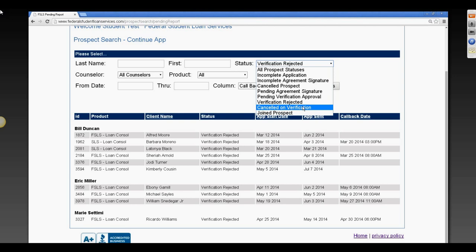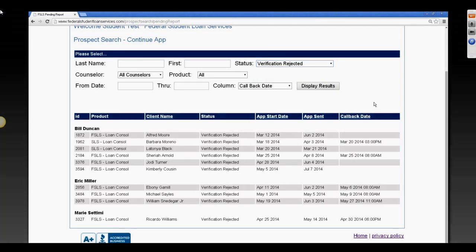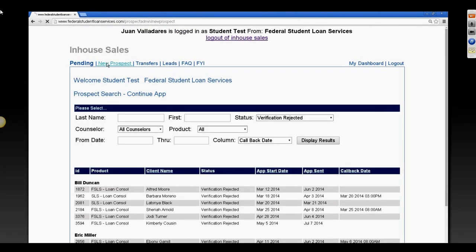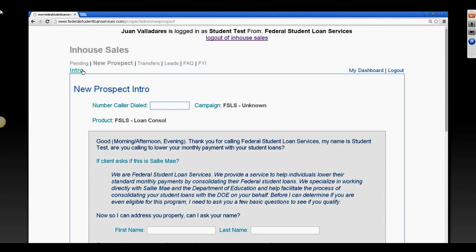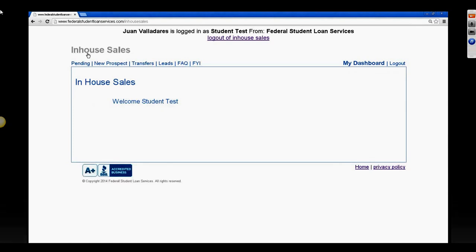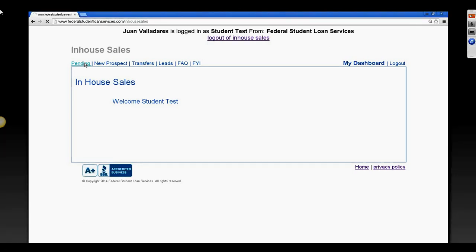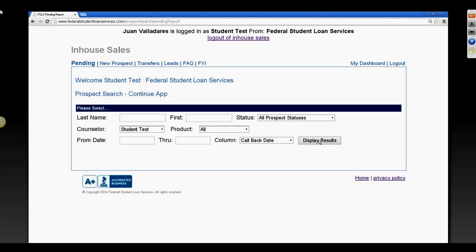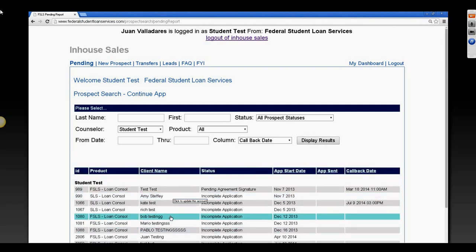Now, the question that I get frequently is, how long does this whole entire process take? Let's say I get a phone call, I click on new prospect, I go through introduction, I give them a quote, I send out a contract, and after that, they have to speak to the verification department. Up to the point of sending out the electronic signature contract, I've seen it as little as like 15 minutes, 12 minutes, around that area, if everything is going smoothly, unlike this long conversation that I'm doing at this particular time.